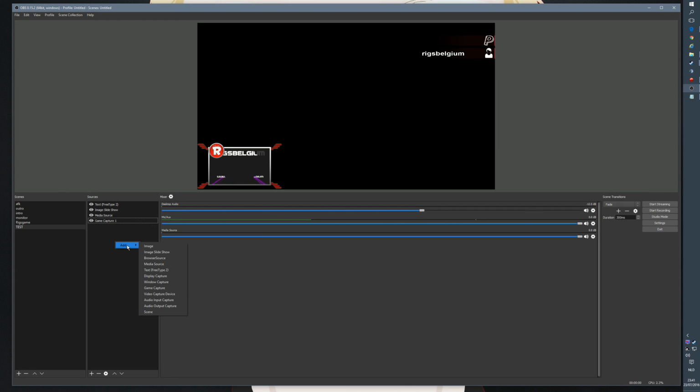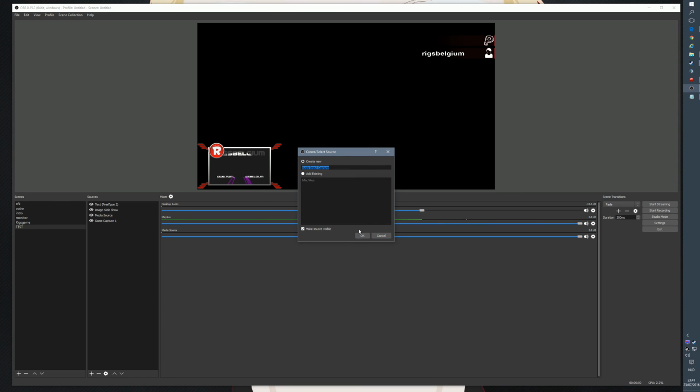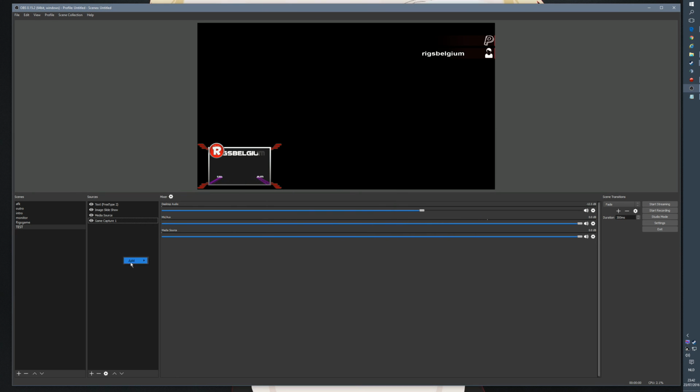And then next one is a video capture device. That's for adding a webcam, of course. Audio input capture, I never used it, but it's probably to add another microphone, or something with audio inputs, mixers, voice changers, I don't know. And the other one is audio output capture, basically the output. So maybe for capture cards, I never used it. I stream and game on the same computer.